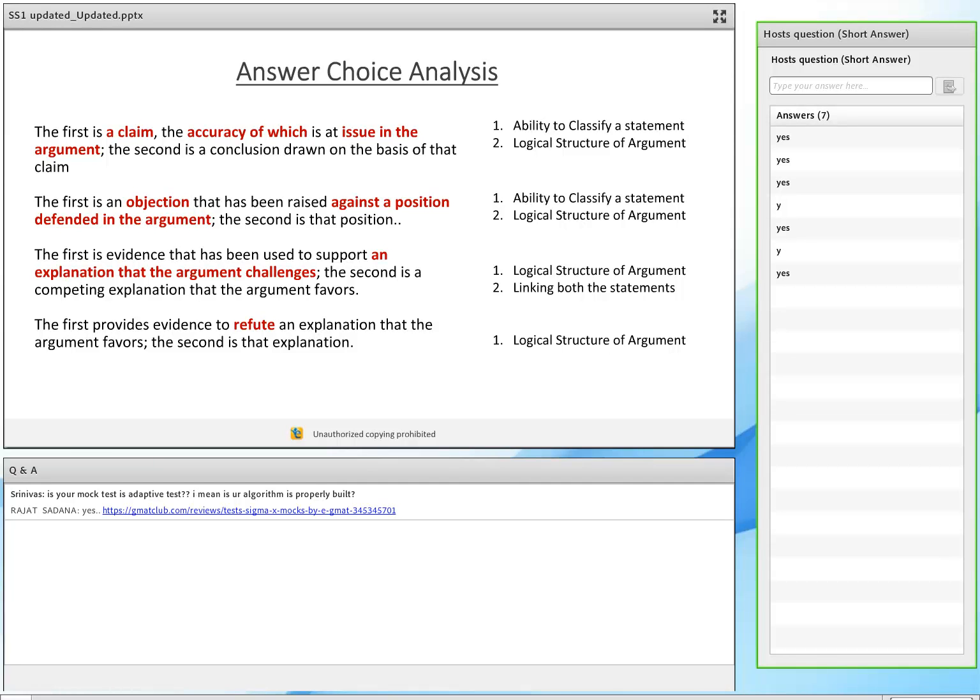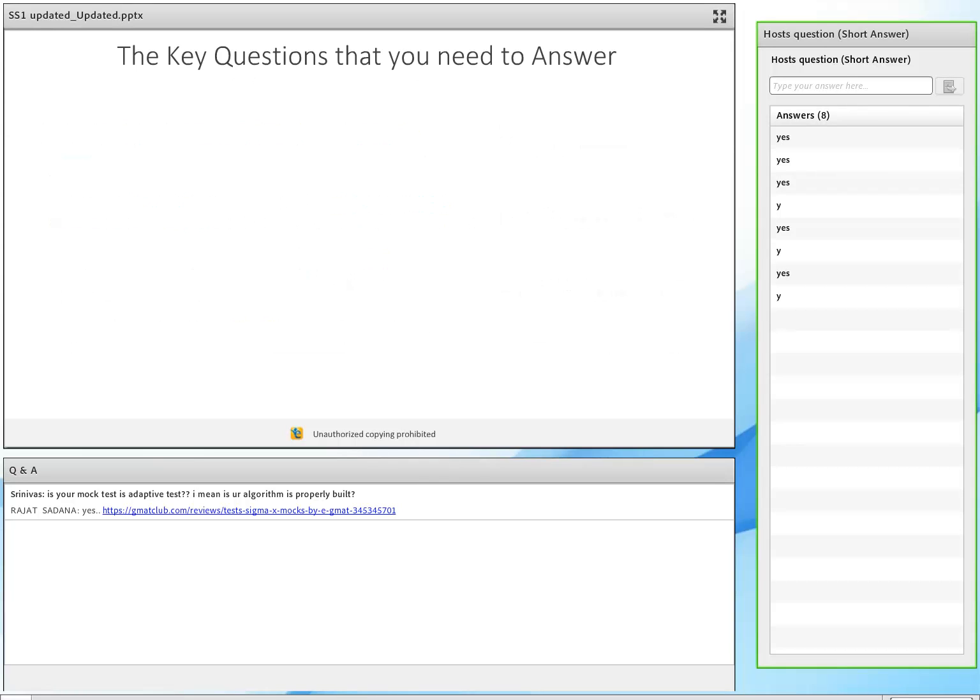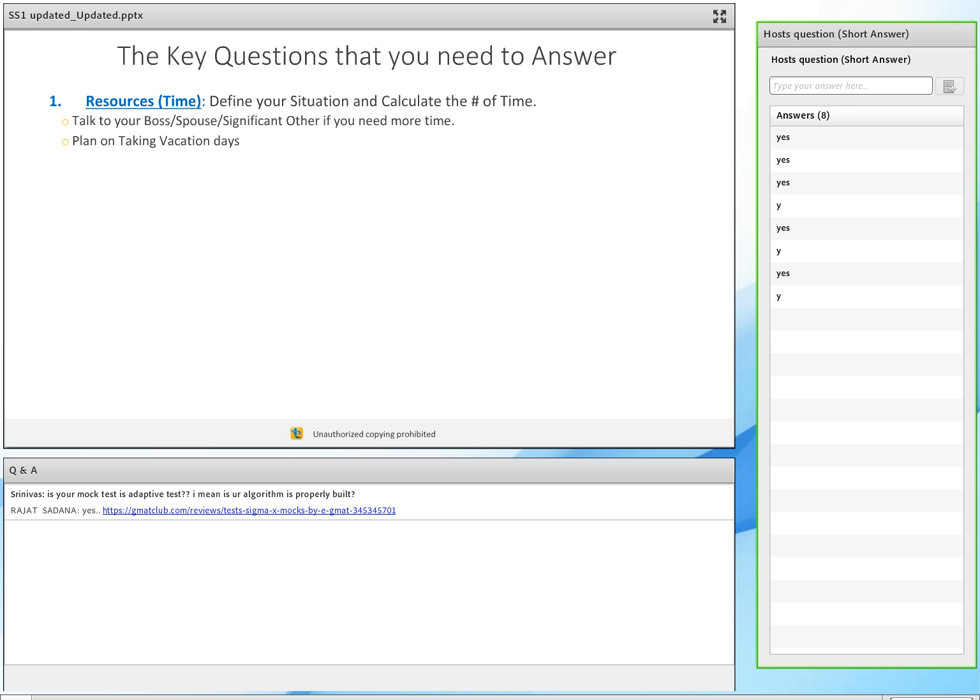So let's summarize over here. We are almost towards the end of the session, and I'm going to be sharing the PDF very soon. When it comes to acing the GMAT, you have to first start with planning, where you figure out how much effort you need to put in, how many hours you need, and where you're going to put in that effort. That's where resources and strategy are really important. Do that first. If you need help, we can help you with that.